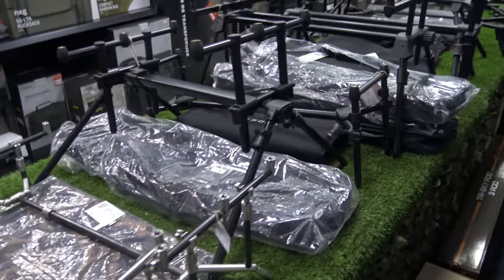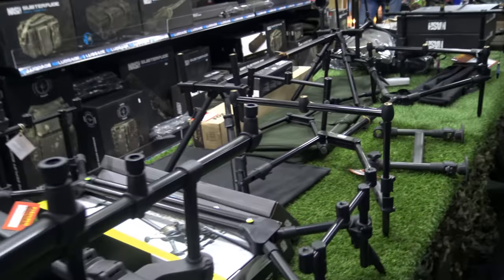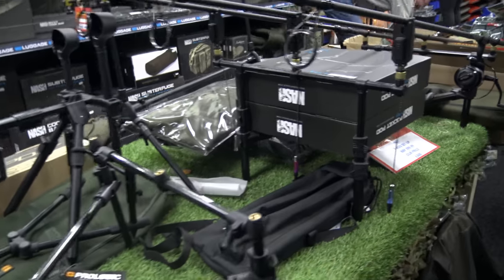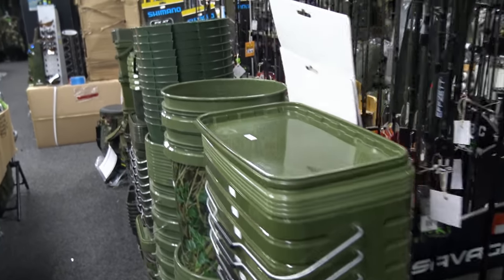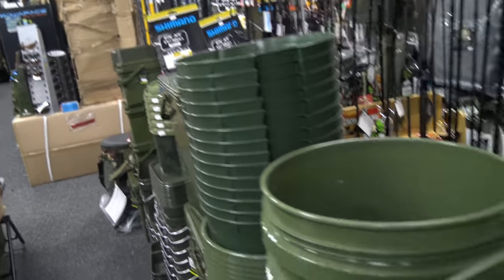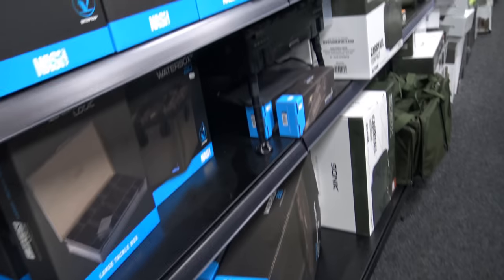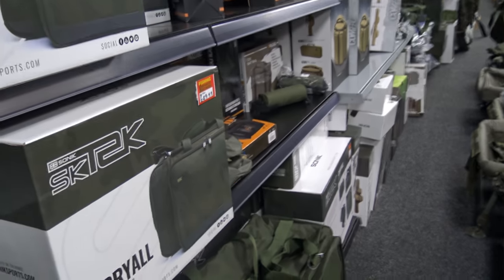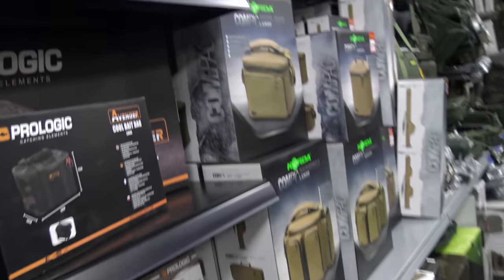Up in the middle there's a plethora of stands ready for bite alarms and pods for carp and river fishing. You can see there's absolutely every different price range - starting from your NGTs and Dams, working right up to your Korders and Nash. So you really have got a choice of all different types. A load of different sized bait mixing bowls for your big nights and big spod mixes, absolutely tons of those, all in camo and different colours. You've got your waterproof boxes, bait boxes, absolutely loads. All your Nash ones all in stock. Then your stands, additional bags, carry-alls - you've just got so much choice, it's unbelievable, and that goes right around all the way to the Korder stuff.